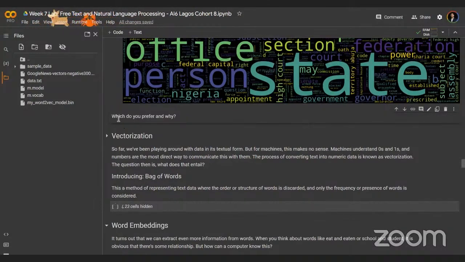But also, it's important to note that while the word cloud gives us information about the frequency, we are still going to have trouble understanding words and their relationships.